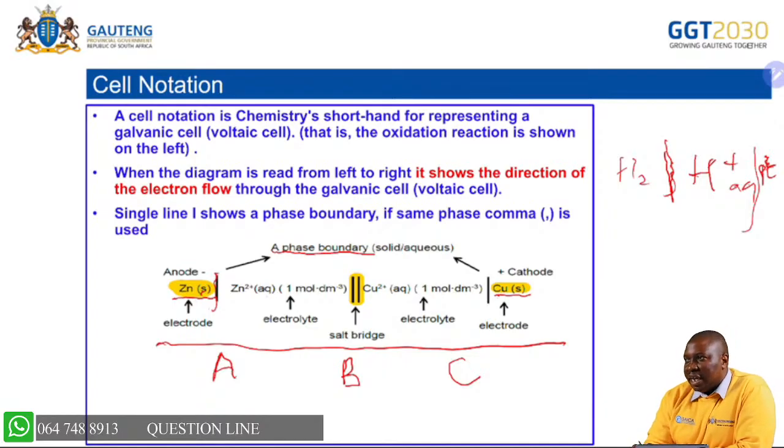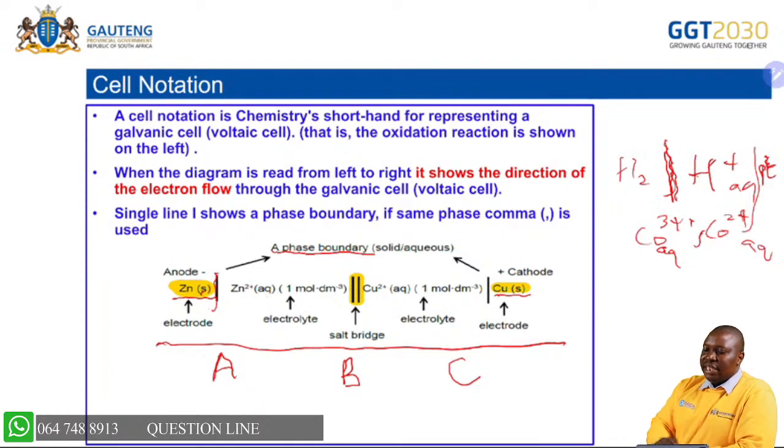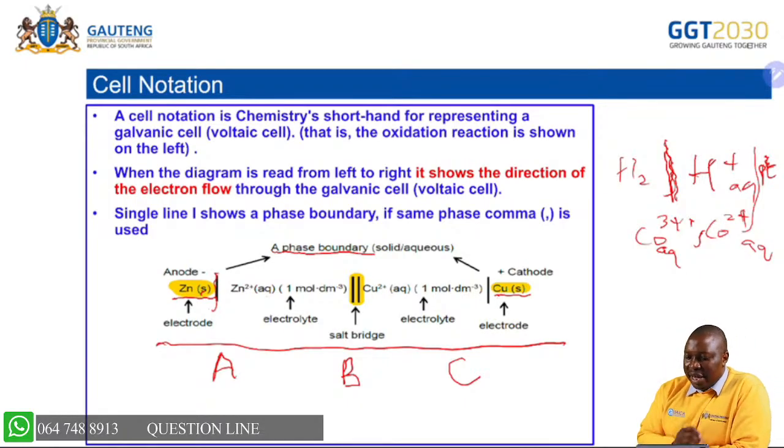Sometimes you will find, like in a case that I've seen of cobalt 3 plus and cobalt 2 plus, you can see all of them, they are plus. So when they are all plus, you won't put a solid line between them, because the solid line is showing that the two phases are different. But when they are all positive, they are all aqueous. So when they are all aqueous, you put a comma because they are in the same phase. Remember, we're saying a solid line shows you different phase. Now, when you put a comma there between them, you are saying these two are in the same phase.